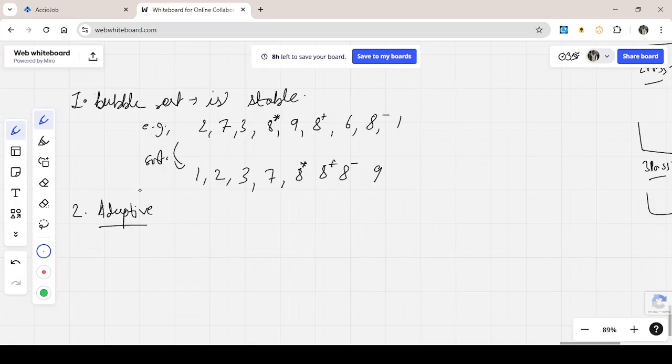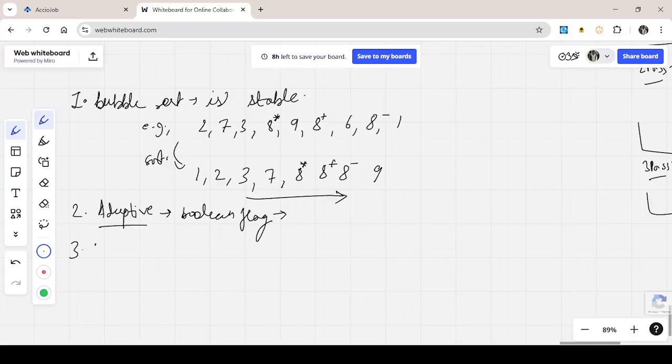We can use a boolean flag here to check if the element is already at its right position, then we can skip the remaining iterations of the current value of j.